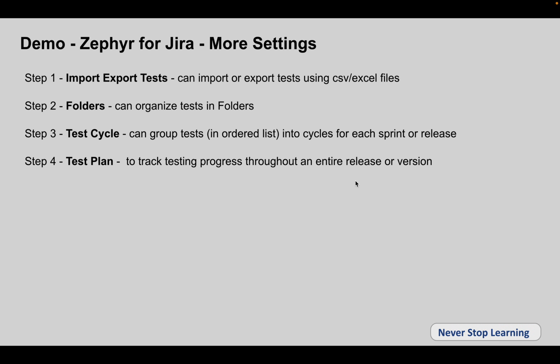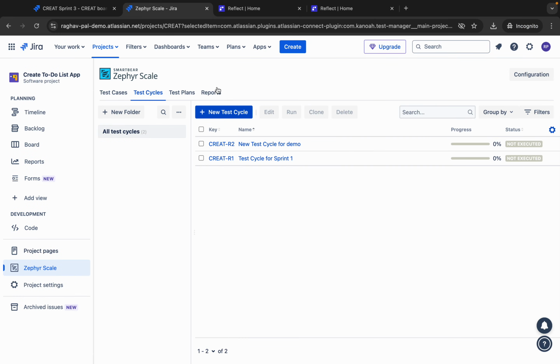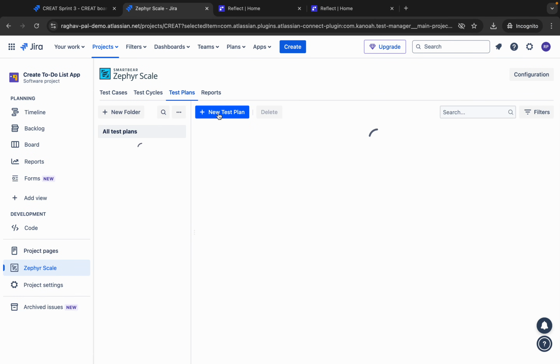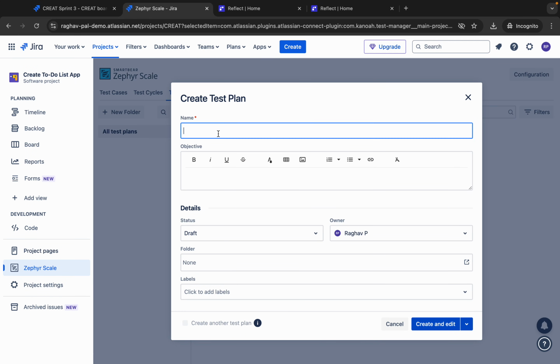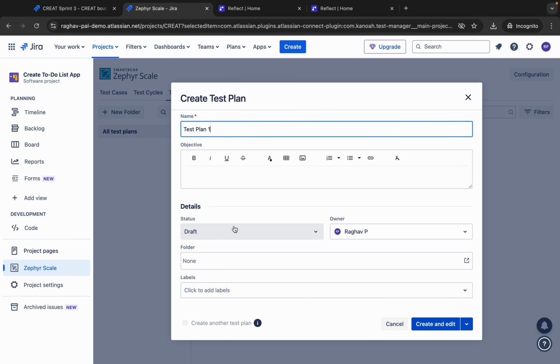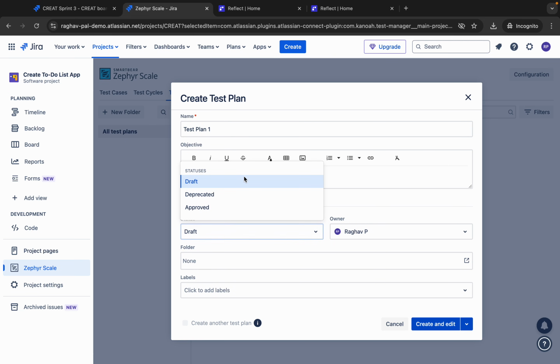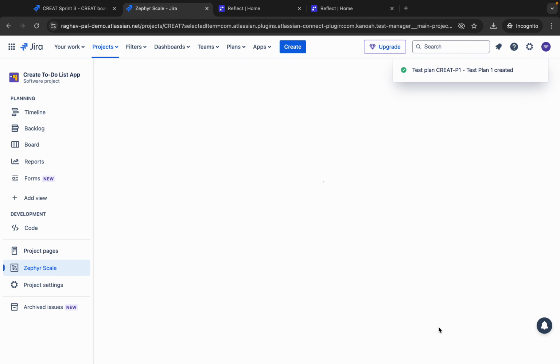Then we can also create test plan to track the testing progress throughout the entire release or version. So we have test plans here. We can create test plans. I will say test plan 1. So if you want to create some test plan based on some requirement and you want to add some test cases there, you can do that. And I will say create and edit.